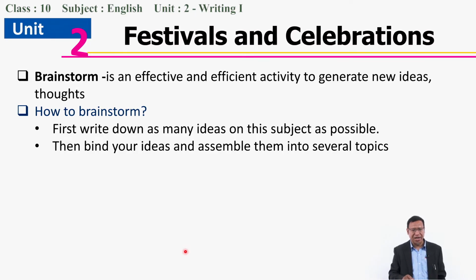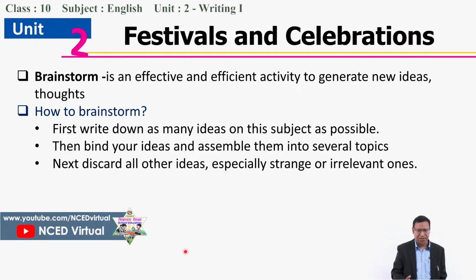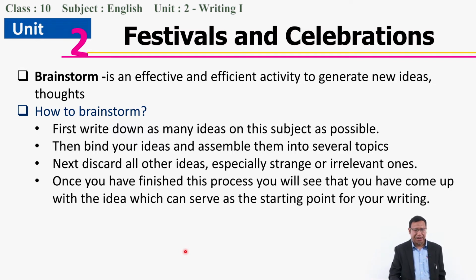Then bind your ideas and assemble them into several topics. All right, so you can put them into several topics, several ideas. Next, discard all other ideas, especially strange or irrelevant ones. If you think, oh, it's not relevant, it's not a good idea, then you can just go on discarding them. Once you have finished this process, you will see that you have come up with the idea which can serve as the starting point of your writing.